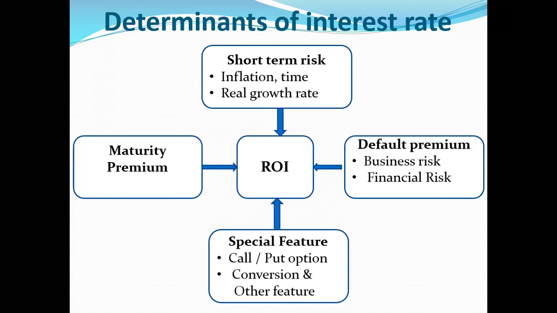Let us suppose that you have taken a car loan and the rate of interest is 14%. On what basis did that particular bank or financial institution come to a conclusion that we should go ahead with 14%? Why not 15% or 12%? What caused them to say that we are going to lend money at 14% rate of interest? So if this question has been asked, for any question relating to determinants of interest rate, the answer is in front of your screen. Whenever a rate of interest has been decided, there are a few factors that have to be taken into consideration.